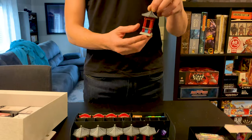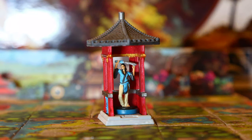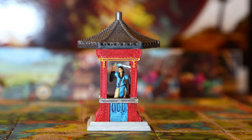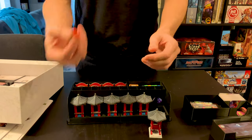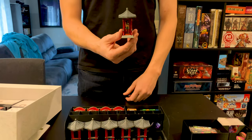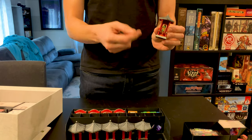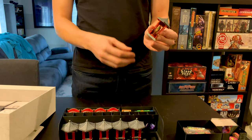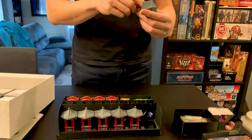You might notice the pavilions are different from the ones in the game. I 3D printed different walls because I didn't like the cardboard, and I painted them with some dry brushing and washing. They're not the most well-painted things, but they look a lot better than the stock ones. The coolest thing is since I magnetized these characters, I thought — what if I put a magnet in the bottom of the pavilion? Now you can just drop them in and they'll stick, and you can rotate them to whatever cardinal direction you want, almost like a dial. This solves the biggest complaint I've seen in Tangarden reviews about how fidgety the pavilions are.